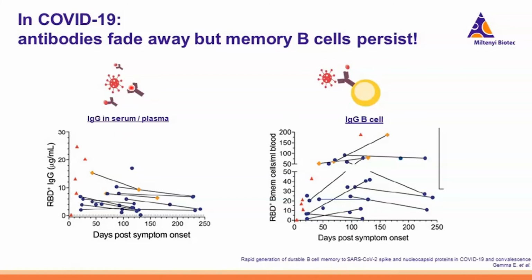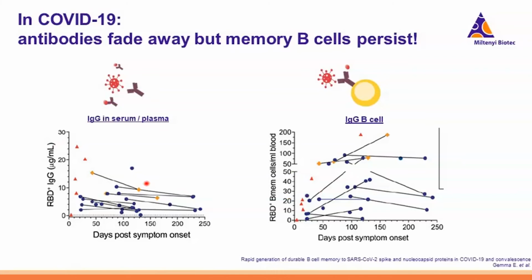However, last year, after a few months into the pandemic, it was very disappointing to see how infected individuals tended to lose the titer of antibodies in serum after a few months. And that's why initially there was a lot of disappointment, thinking that an immune response against SARS-CoV-2 is actually not possible to mount properly. However, some more recent publications at the beginning of this year have shown that both B cells and T cells can actually persist in the blood of convalescent individuals that have recovered from the disease.